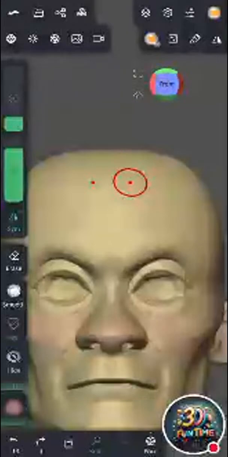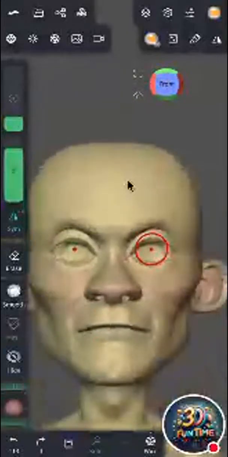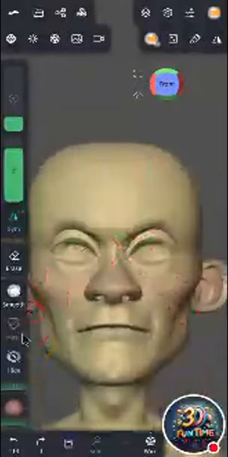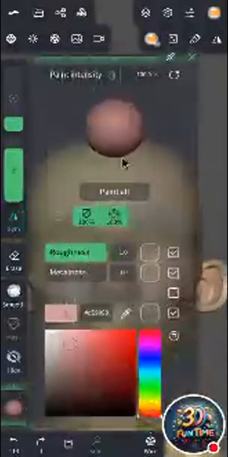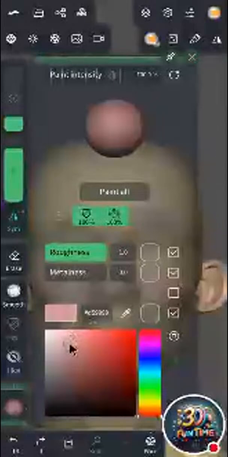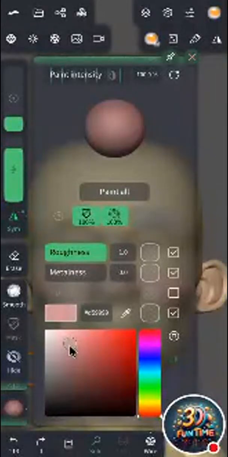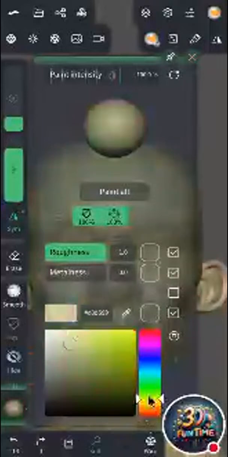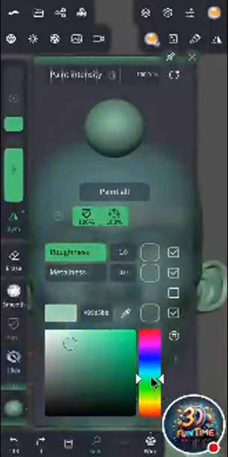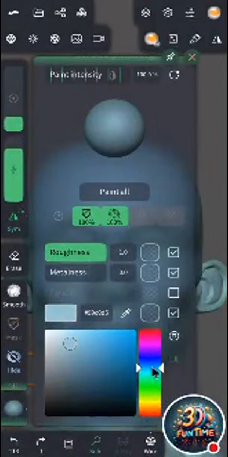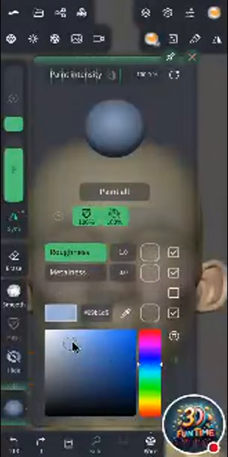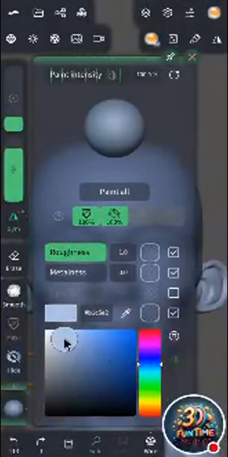So let's choose the color of the brush. I would like to use this, and now we would change the color for the jaw. I think it would be okay. And make it like this.